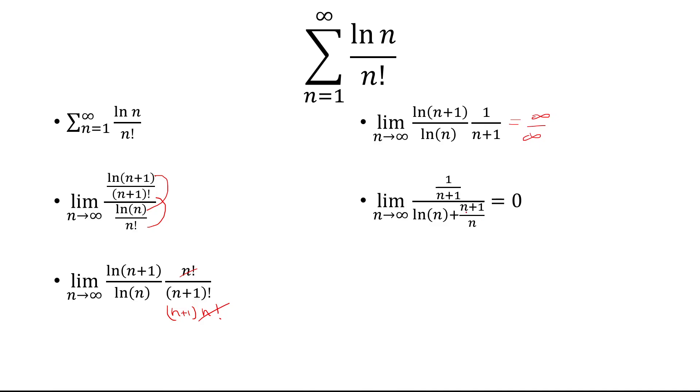And at this point, I'm going to take the limit as that approaches infinity. This goes to 0, this goes to 1, and this goes to infinity. So 0 over infinity, that's going to approach 0.